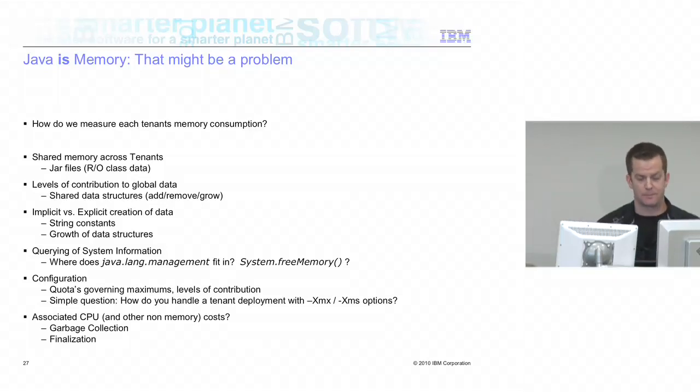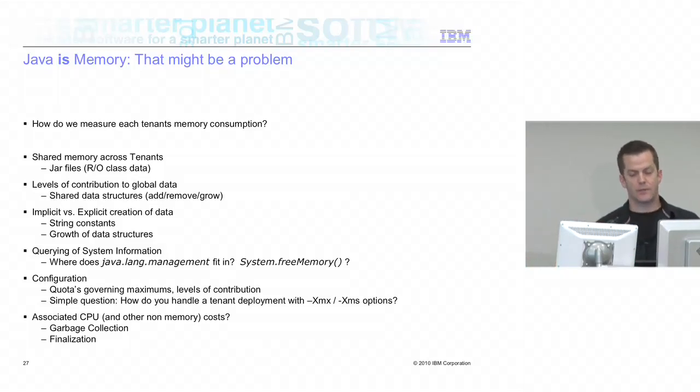So let's talk about memory. One of the sayings I like to say, and not everybody agrees with it, is that Java is memory, and that's kind of a problem. Everybody forgets about it. There's always this idea that garbage collection is the illusion of infinite memory. That's one way you can put it, because all we do is allocate and let the garbage collector clean things up. This ends up being a problem because nobody really thinks about it.